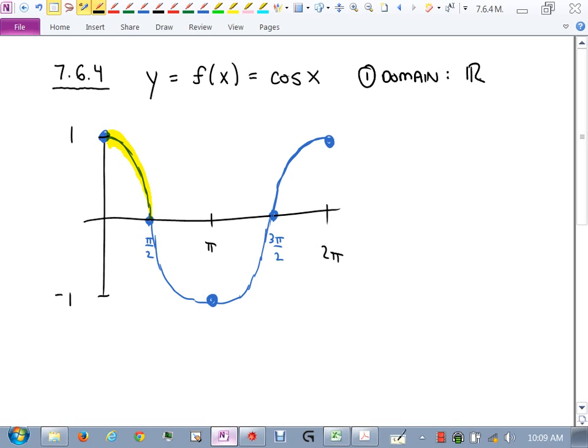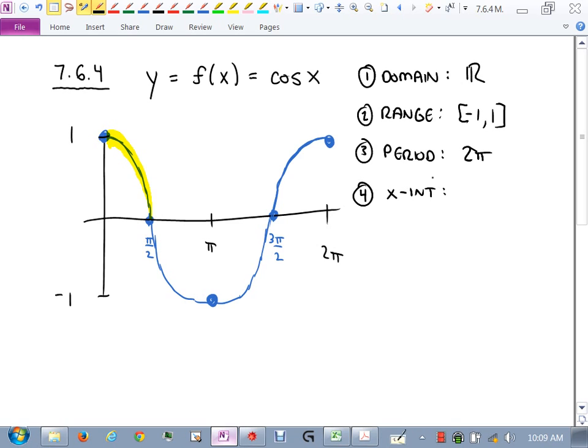Everything, right? All real numbers. What's the range? -1 to 1, same thing as before, right? Same as sine. What's the period? It still is the same period, right? Every 2 pi, it repeats itself. Everything's exactly the same as sine, right? Up to this point. Okay, here's where things change.